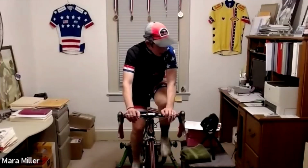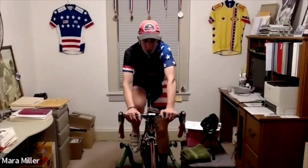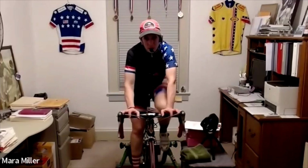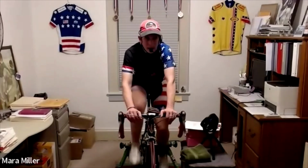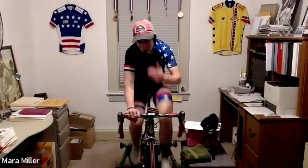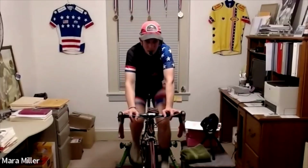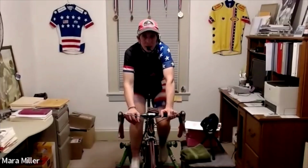The next effort, it's 4 1-minute efforts, but there's no real break in between each one. So you are going to do a 45-second effort at 100 cadence. Then you're going to do 15 seconds of 110 or above. Then right back to 100 cadence. Here's the key though. For that increase in cadence, you're actually going to shift to one harder gear.